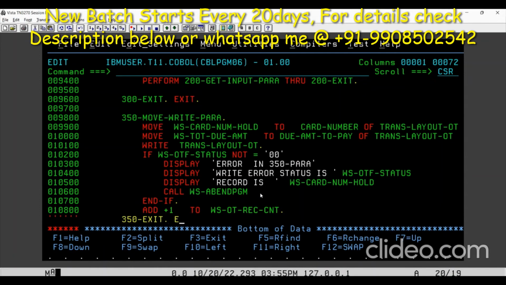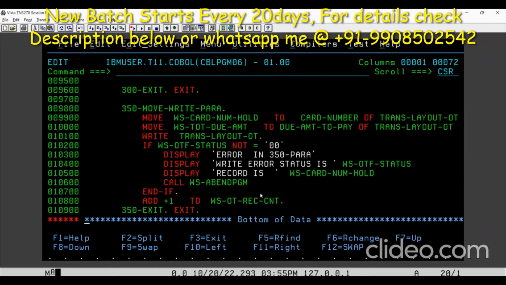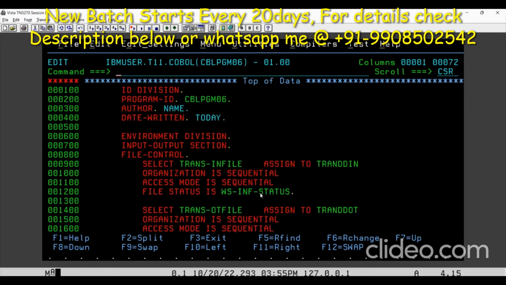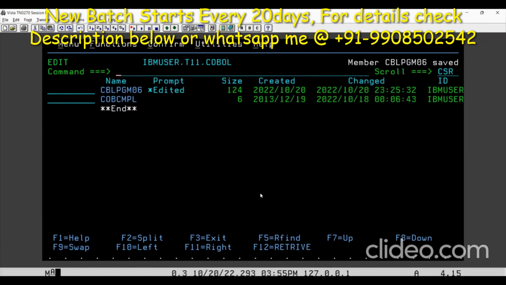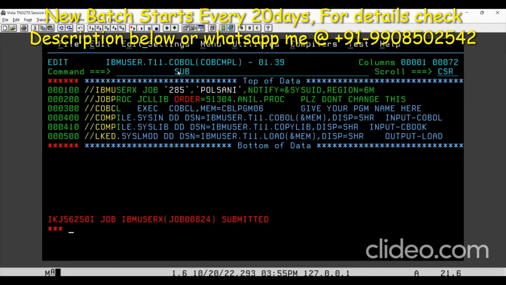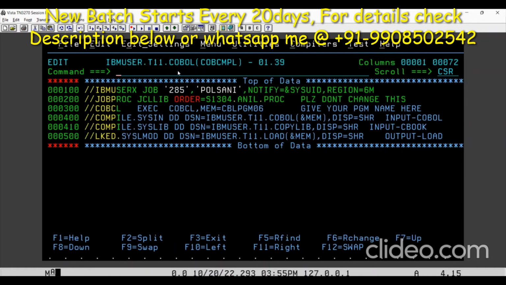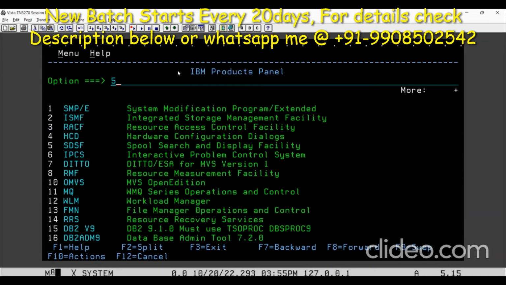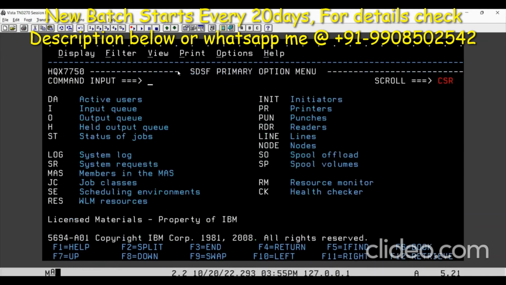And the story is not completed, guys. The process is not completed. So we did a program. Okay, let's compile it first quickly. The COBOL program 6 is already there. Okay, so let's compile it. We'll go to the spool. I'm expecting some errors as usual. We'll try to solve them as well.